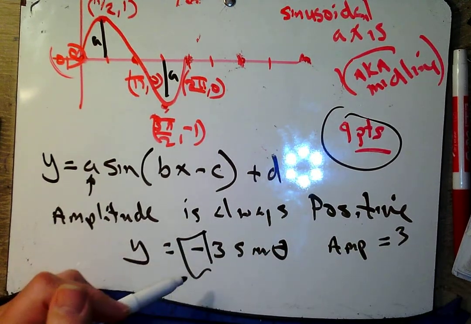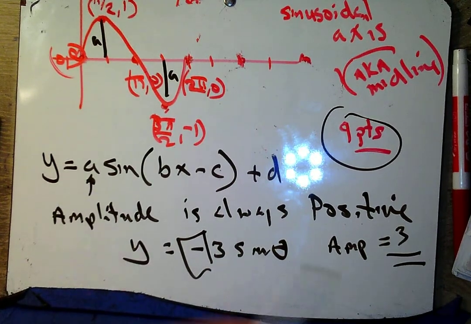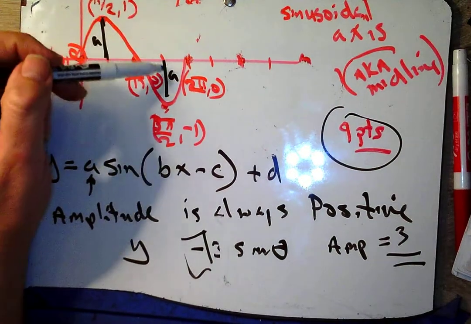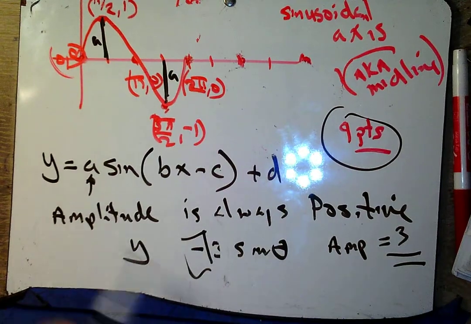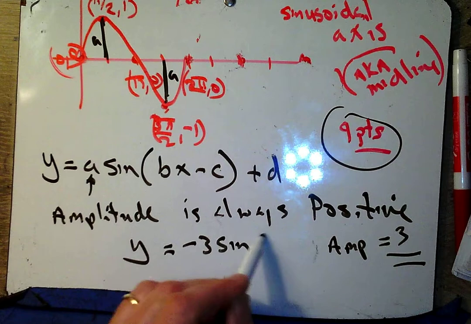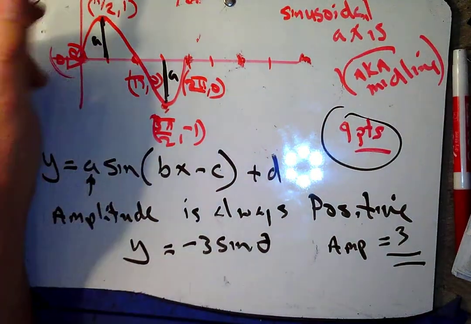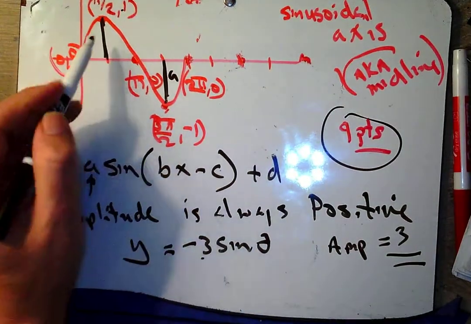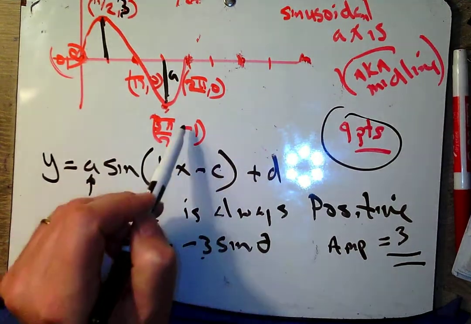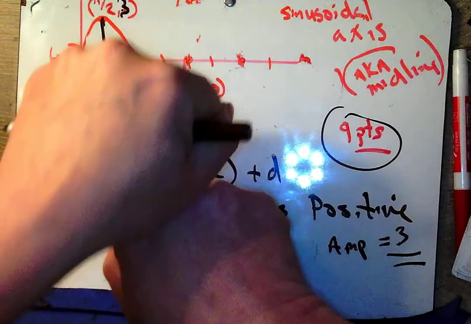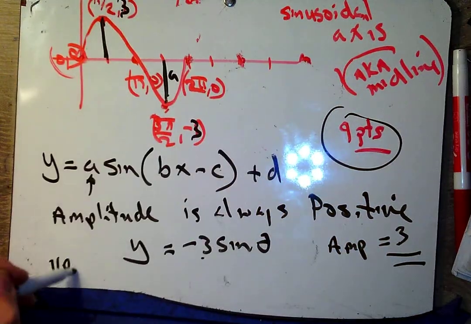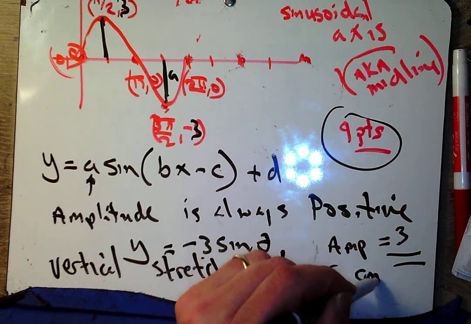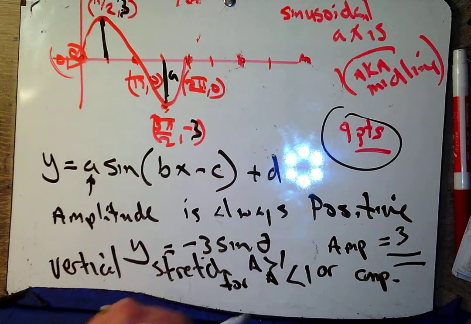What I mean by that is if you see -3 sine theta, the amplitude is 3. What does the negative do? I'll show you in a little bit. That's a transformation. But the amplitude is always the absolute value of that number. Amplitude is a distance. It's how far up we go from the midline, how far down we go from the midline. So this function, y equals -3 sine theta, has an amplitude of 3. What we'd be doing is taking the regular y value and multiplying it by this. If my amplitude were 3, then I'm going to have 1 times 3, or 3, and 3 times -1 is now -3. So this a value, just like last semester, is a vertical stretch for a greater than 1, or compression for a less than 1 but greater than 0.